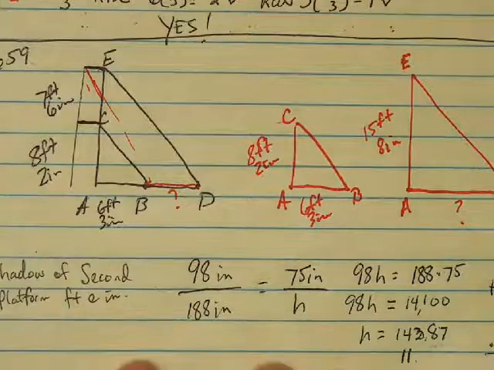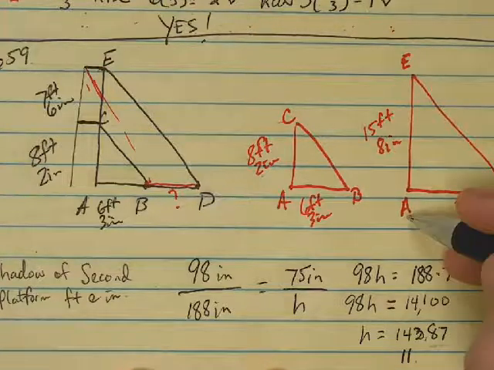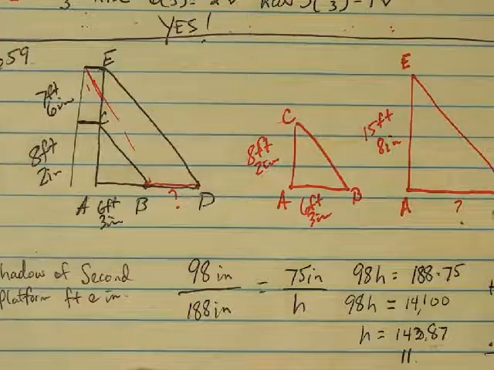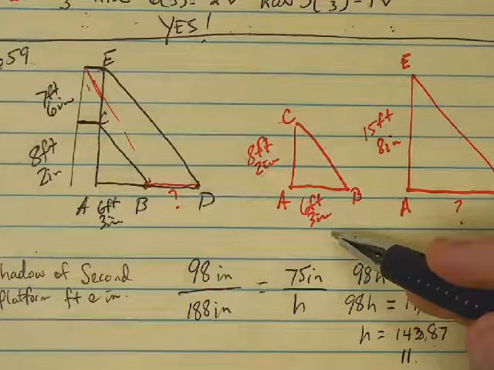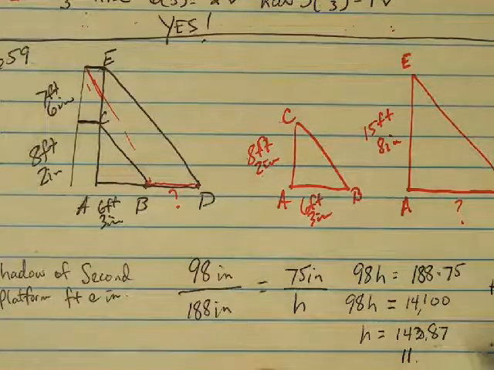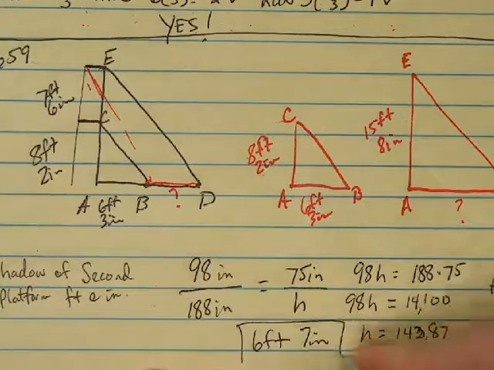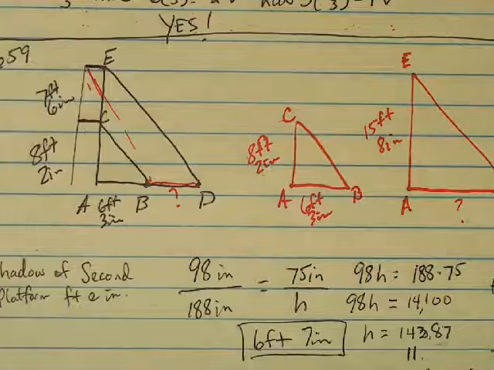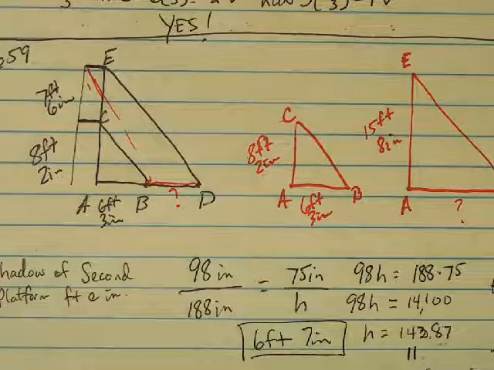Okay, and so we end up with 12 feet, approximately 10 inches. Now, that's not our answer, remember, because that's the entire distance. What do we have to subtract away? 6 feet, 3 inches. We don't know that it's exactly half. It's probably close, but it's not exactly half. So if I subtract away 6 feet, 3 inches, I end up with 6 feet, 7 inches. Let's see how close we are to what the book said. Yeah, we're really close. They said 6 feet, 9 inches.